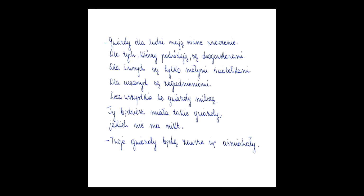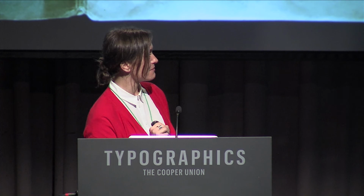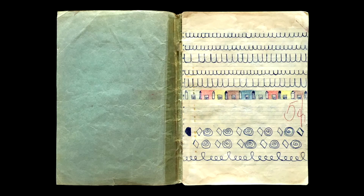And there's a point at which our own handwriting becomes automatic, right? It's a habit, it's a pattern, it's not something that we think about. But there are definitely points in our lives where writing is a conscious decision, and I remember this, it's a way that we define ourselves. I remember this process really well as a child, learning how to write and learning how to form my letter forms and what that would say about me. So again, I'm pulling out all the stops. This is my first grade notebook where I first learned how to make shapes. A friend of mine said, oh, you learned how to draw boobs. This is where I first learned how to make shapes that would then lead me to learn how to write.